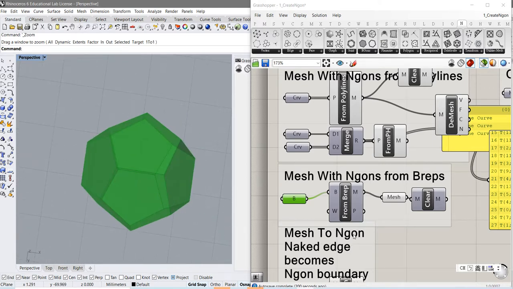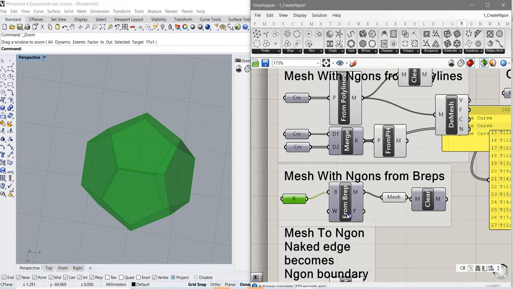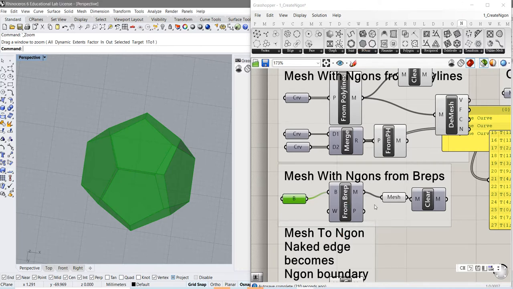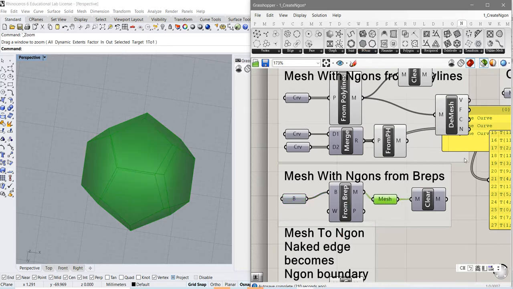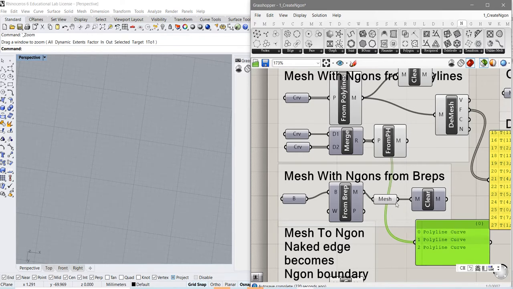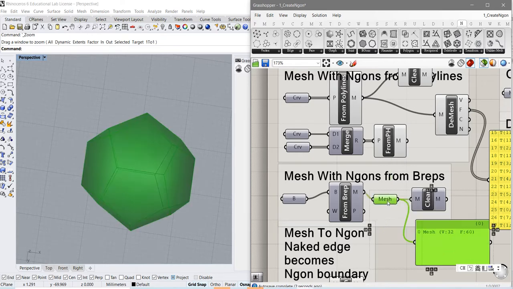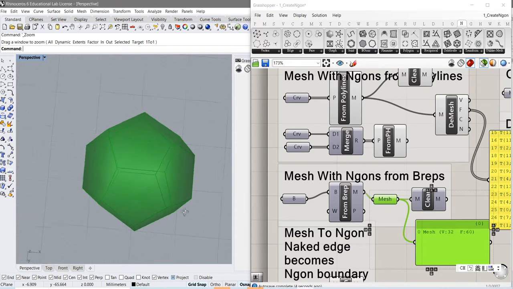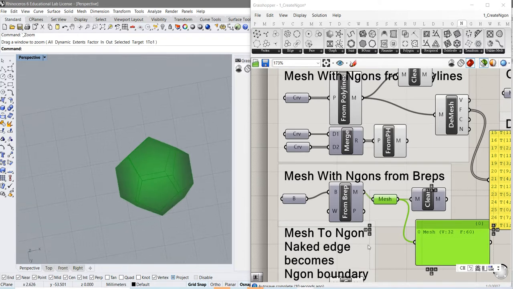We can use this component, which is also from NGon, and then you get this mesh. We check the faces. This time there are 32 vertices.